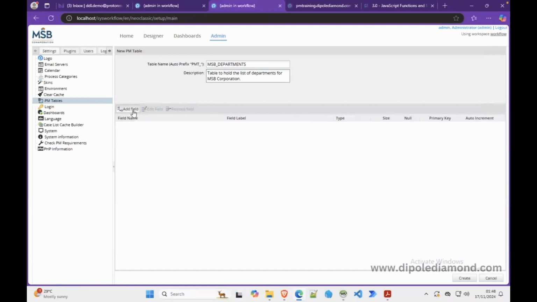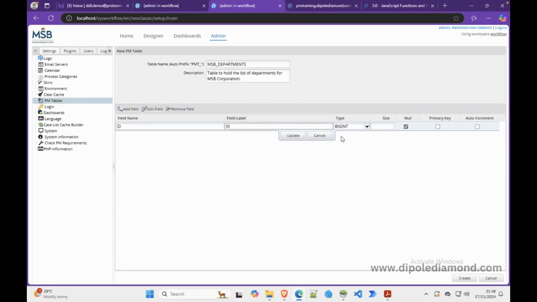So add the first field, it will be ID. This ID field will serve as the primary key field. So we'll indicate this as bigint for the type, and it shouldn't accept null values, of course, because it's a primary key field.